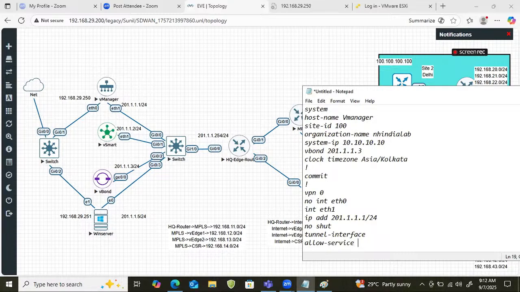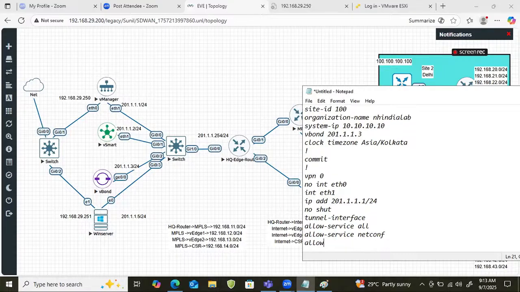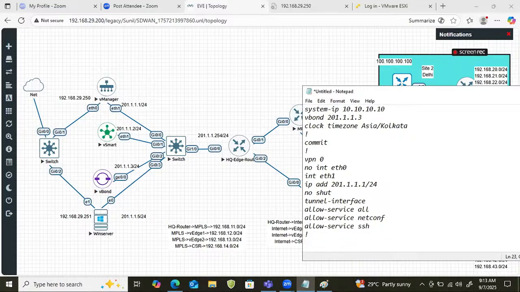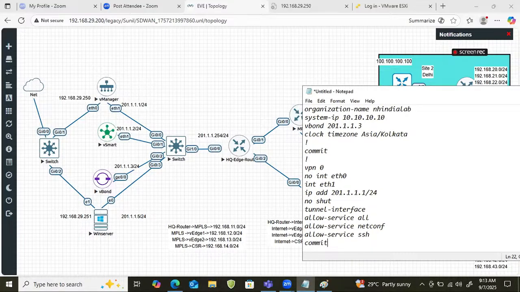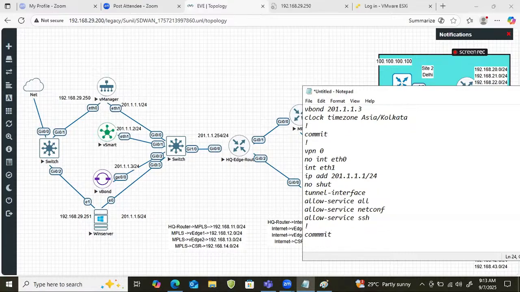You will use allow-service all, and then after that allow-service netconf and allow-service SSH. Why am I using these after all? Because netconf and SSH are both management traffic, right?